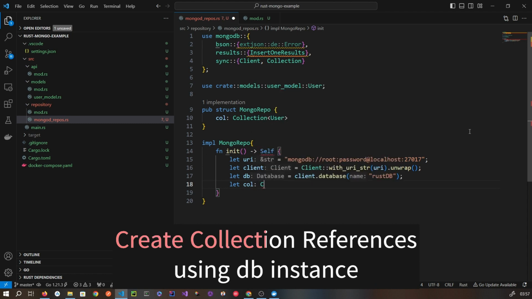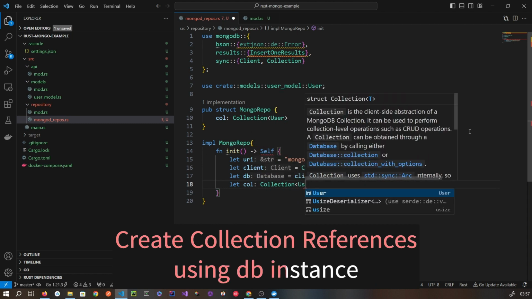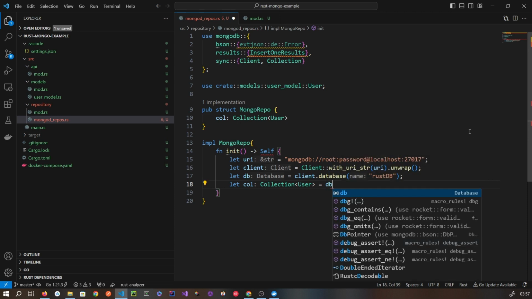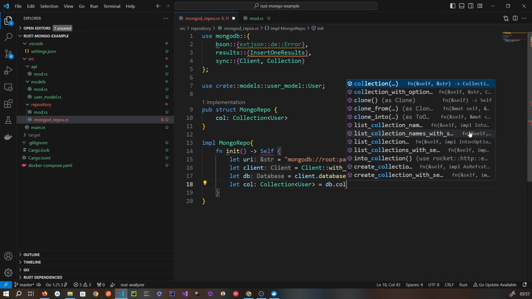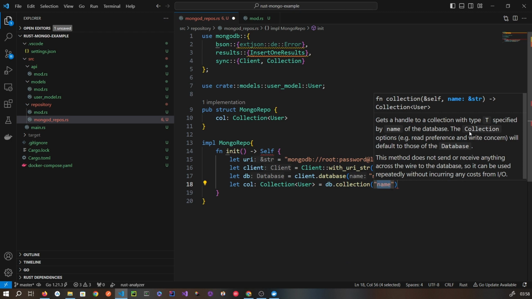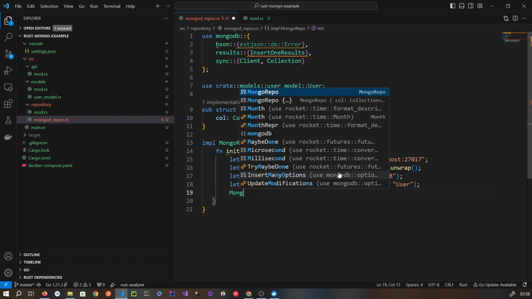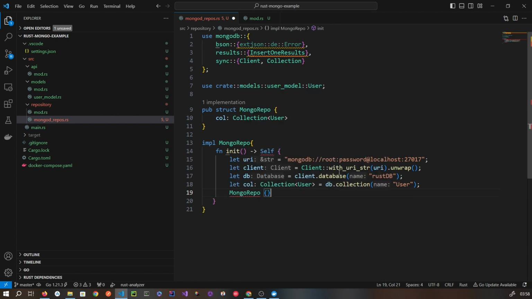Let's create a collection of type Collection<User>. I'm explicitly specifying the type here, because db.collection is going to return some generic type. So we are going to return MongoRepo. Okay. So this is how initialization is going to work.